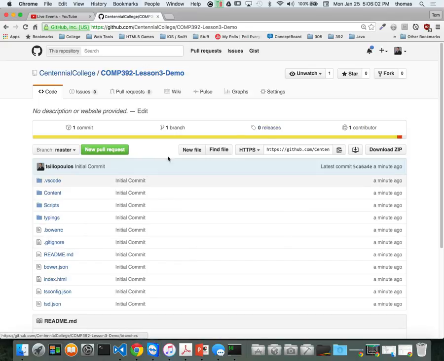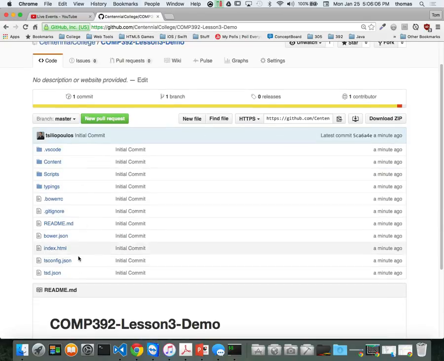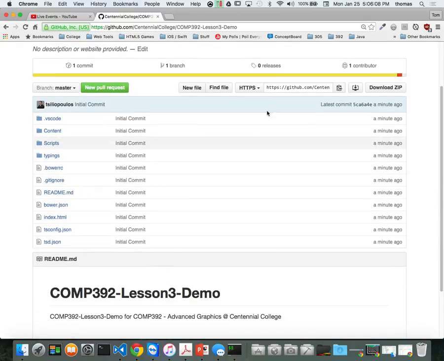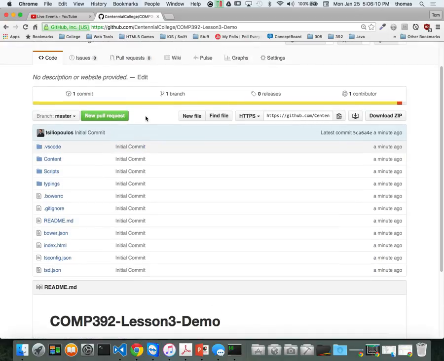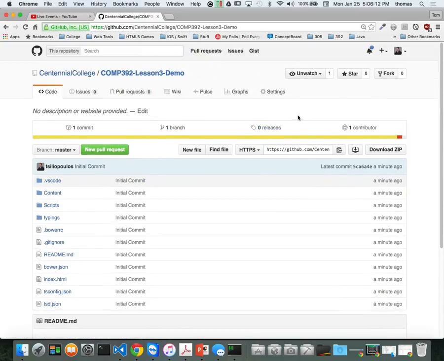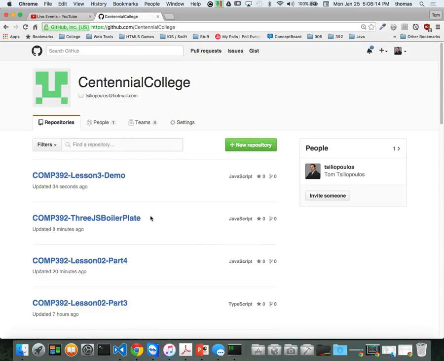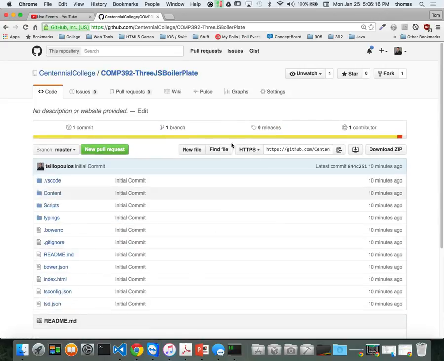Okay, so let's take a look at this. We can see that here's our gitignore file, and this is for our Lesson 3 demo, and this is the one that I'm going to be using because I won't corrupt or change this. I don't want to corrupt this. I want to keep this pristine, right? I want to make sure this is what you can use. You can download this. You can fork this if you want, right, to use this in your own, whatever, right? But we don't want to change this one because this is our boilerplate.